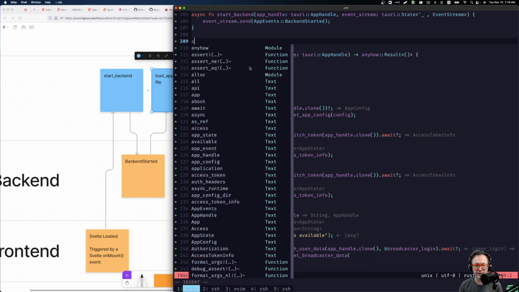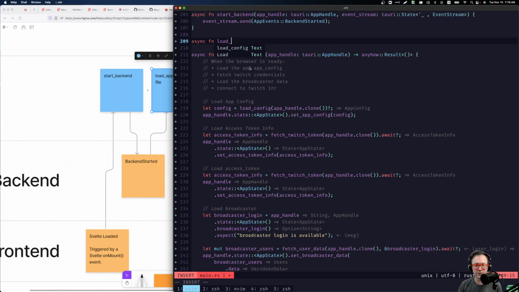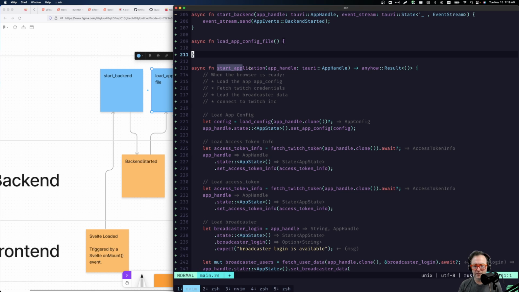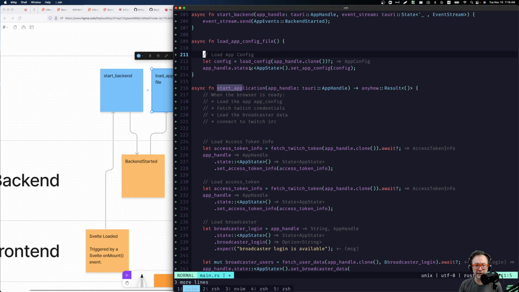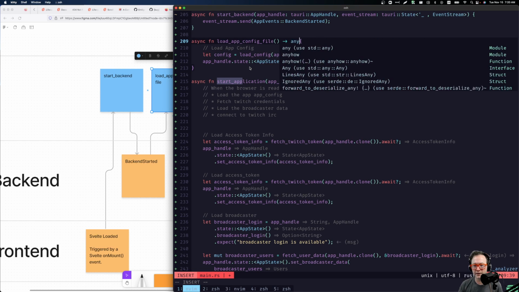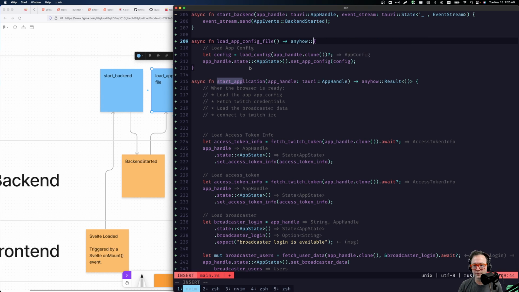Let's say async function load app config file. I'm not sure what we're going to get back yet. All right, we'll take that out of there. And let's return an anyhow result. All right.